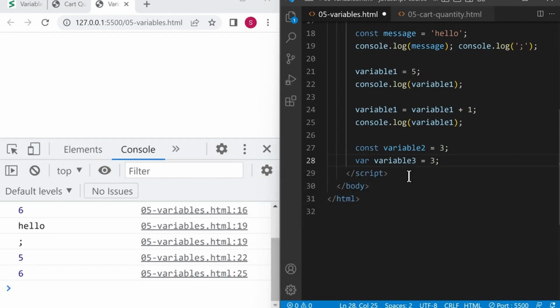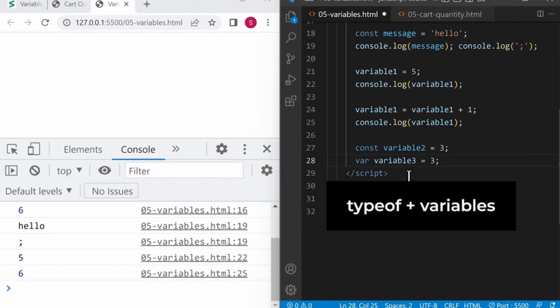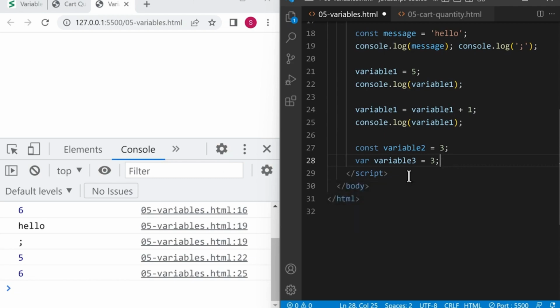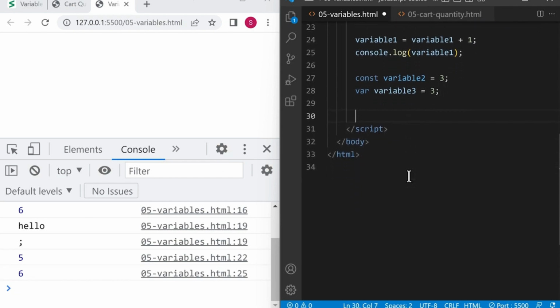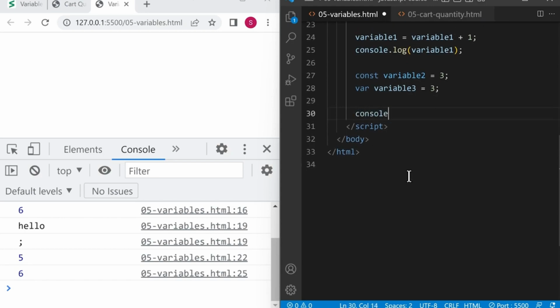So one more thing we're going to learn is that we can use typeof with variables. Remember that typeof tells us what type a value is. For example, if we wrote console.log(typeof 3) and save, typeof will tell us that 3 is a number.